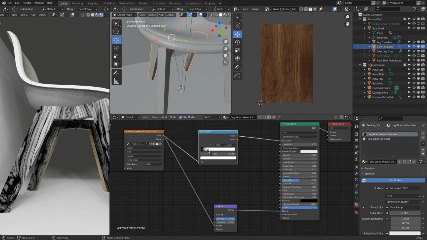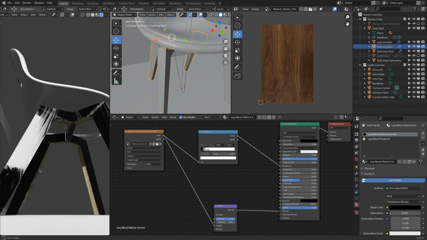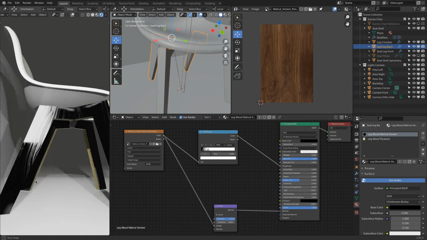So we said white is actually 1 for roughness, and then black is 0. So everything that's black right now essentially means polished, and the rest is kind of like scratched. So when we put this now into the roughness slider, and there you can see that. Okay.